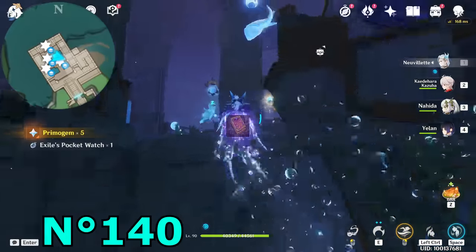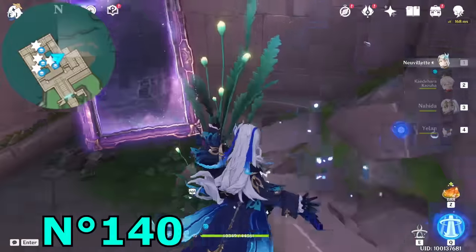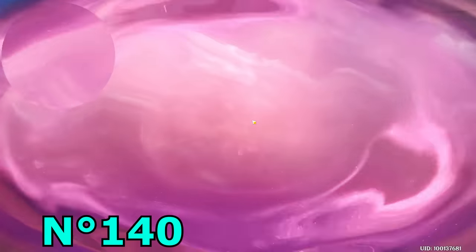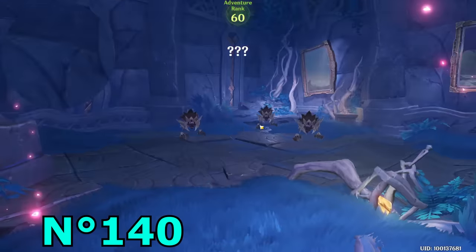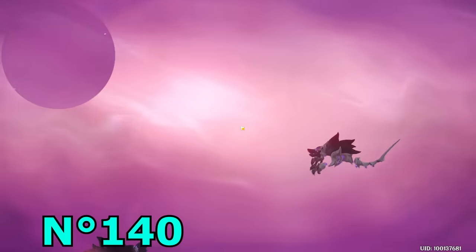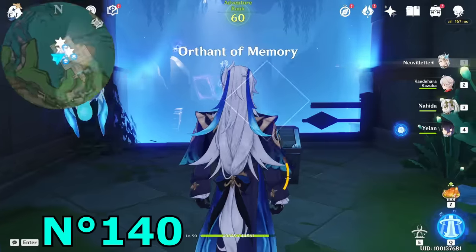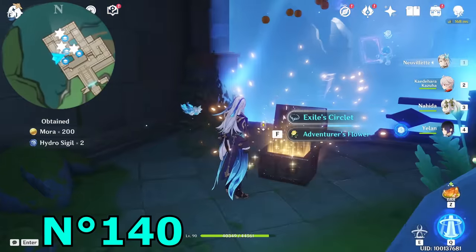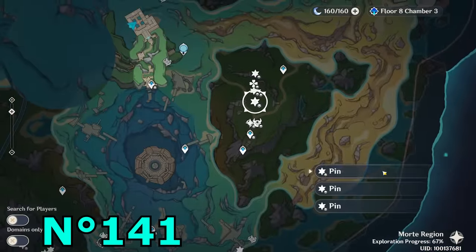Get out here first, go to the second floor, go inside this barrier, go inside the looking glass, and get out from the other looking glass. Right in front of you, that one. And here is the other side, so the last chest from this place. Now we can go to the other Hortense.